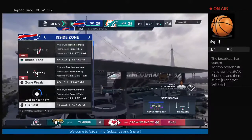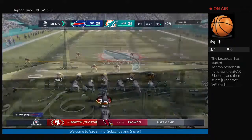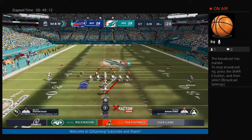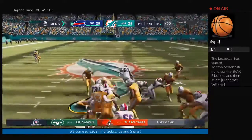Now a handoff here to his running back. And he'll get this up to about the 40. Jerome Baker there on the tackle. And he continues to pile up the yardage. That puts him over 150 now. And this defense has really had its problems trying to keep him contained. After the pickup of 5, here's 2nd and 5.